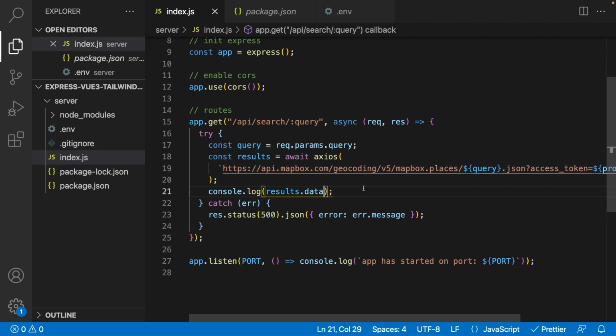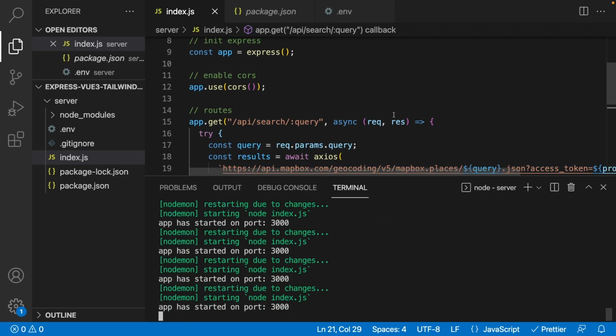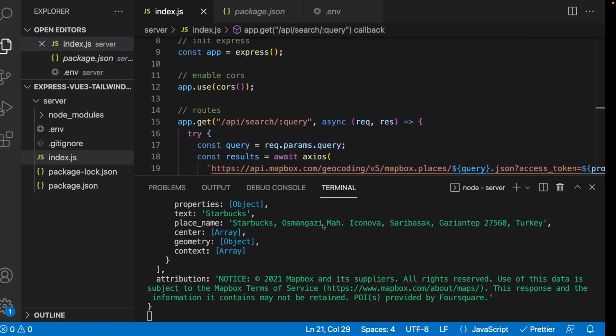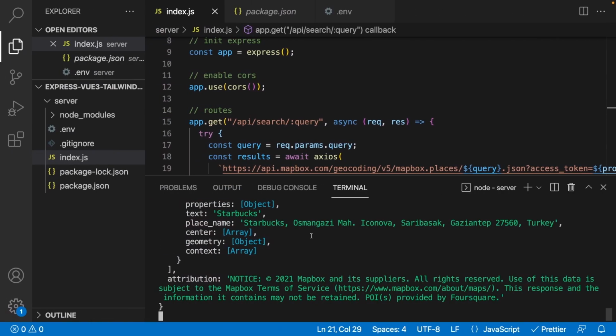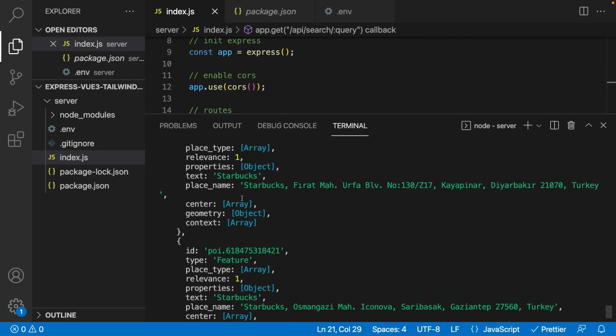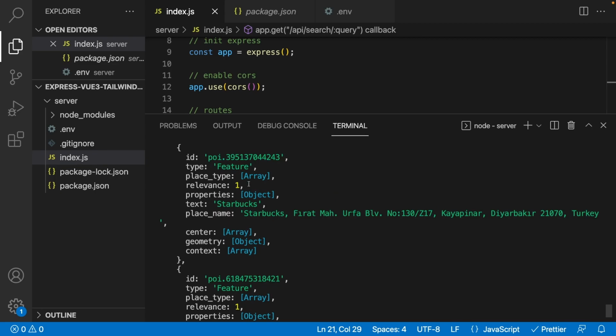All right, so now if we open up our terminal here and we head back over to Postman, we can actually make a request, hopefully, if we did everything correctly. I'm going to keep using Starbucks because I like coffee, so we'll say Starbucks like that. We'll hit send. Now we shouldn't see anything happen here because we aren't returning anything yet. We're just simply logging things out to the console. So if we head back over to our server now, you can see if I even extend this a little bit, we now are getting all this data back that matches our search term of Starbucks from the Geocoding API.